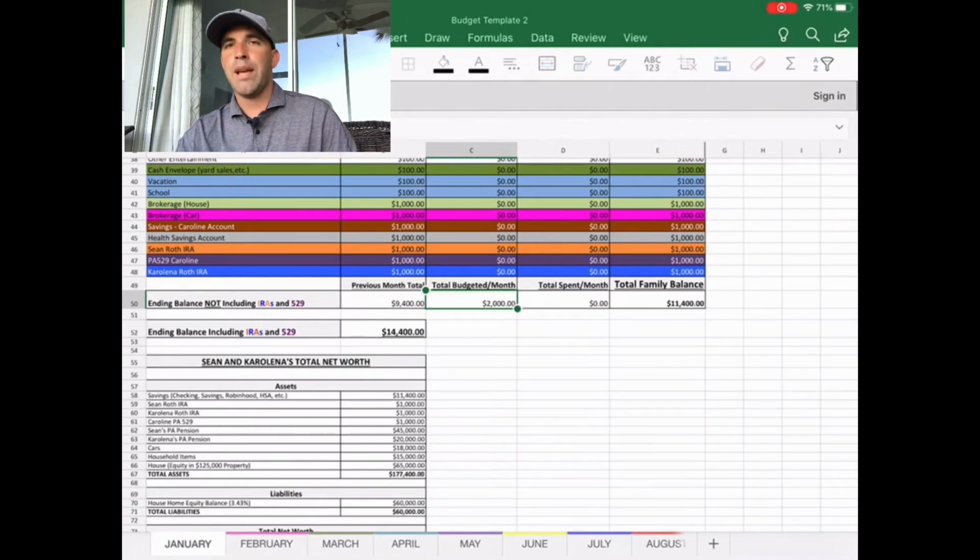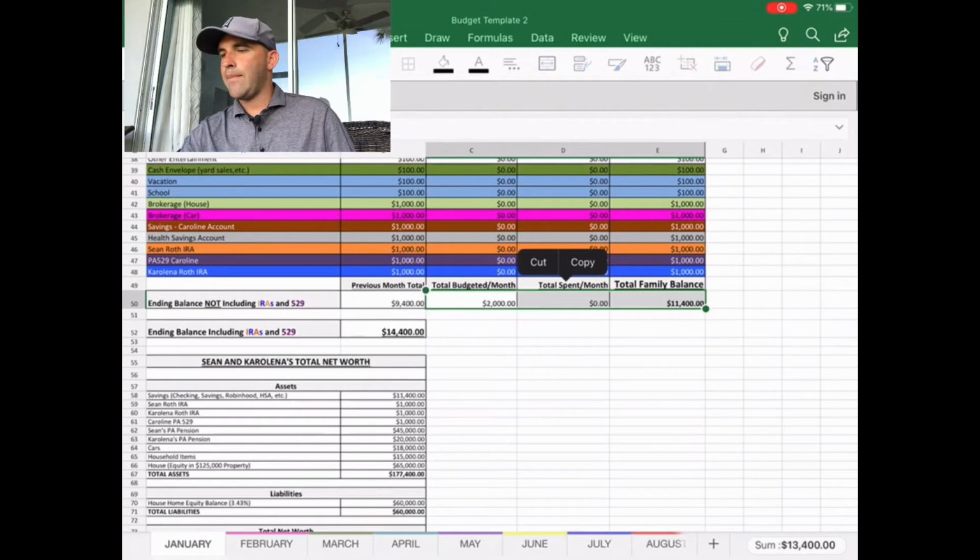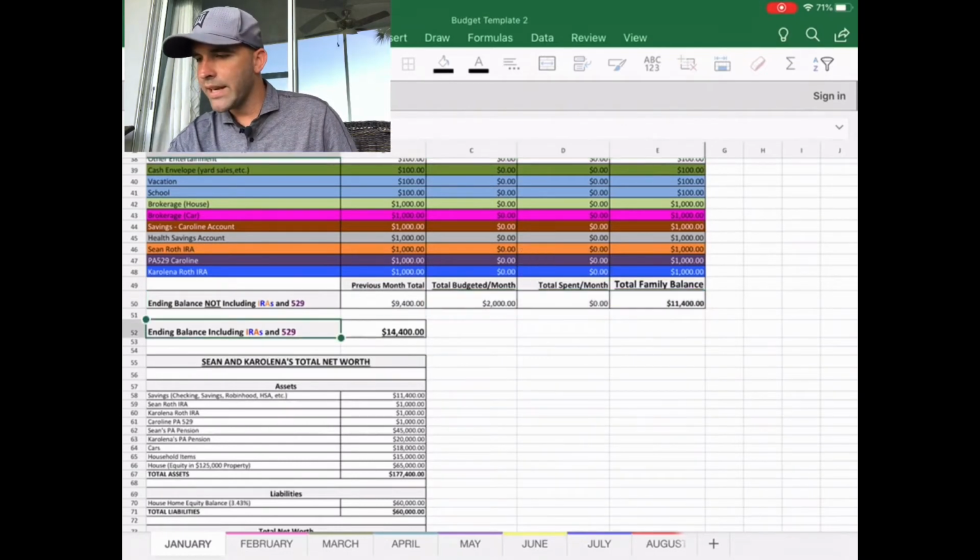And you can do this as your paycheck comes in. If you know in advance what it's going to be for the month, then do that. Total spent per month, right there. So anytime I'm making expenses, it's going to subtract whatever number I'm putting in and total it down here. And at the end, it's going to give me my balance. Then right here, you can see there's my total, including IRAs and 529s.